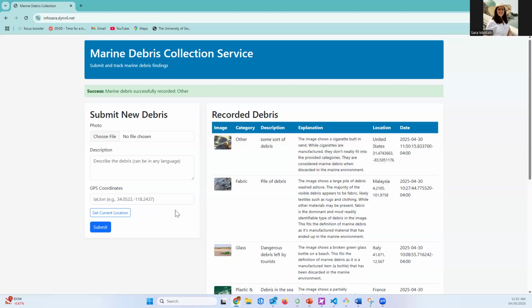So then, what will happen if we choose something that is not debris? For the sake of time, I will show you this one. For example, I put the coordinates manually, and it was a photo from Malaysia. The system detected that this coordinate is from Malaysia, and it detected the category as fabric.